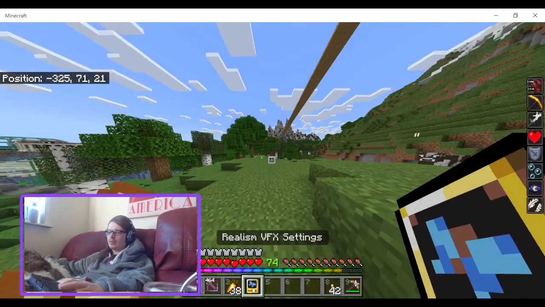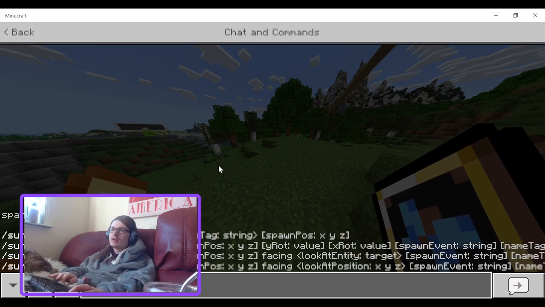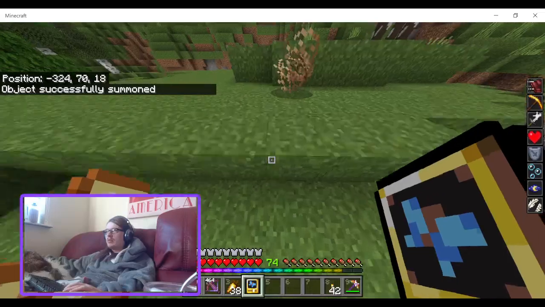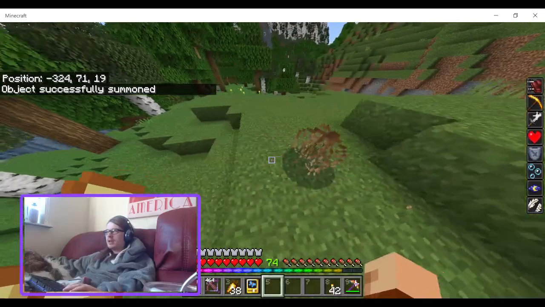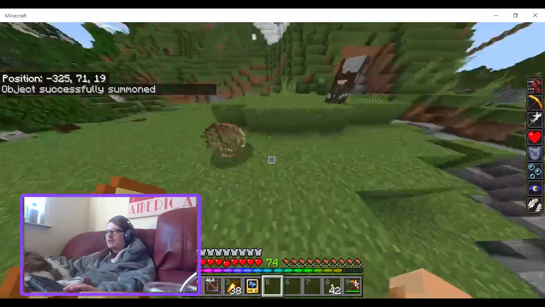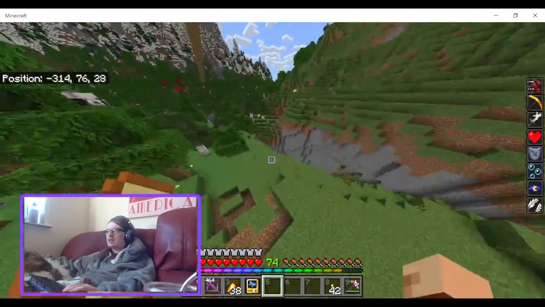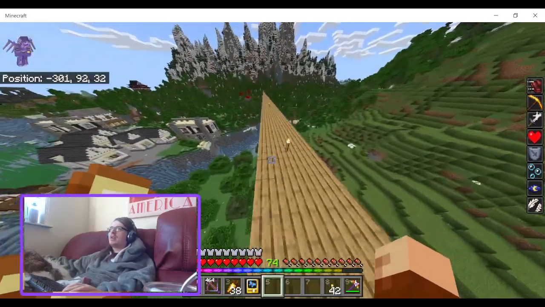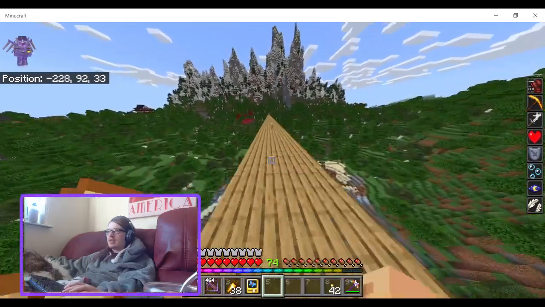Can I summon a tumbleweed? Tumbleweed, yeah. So this is a tumbleweed, and I assume these will spawn in desert biomes, and they'll just be pushed around by the wind. Well, actually, what I'm gonna do real quick is head back home. Say a teleport command to teleport me home.